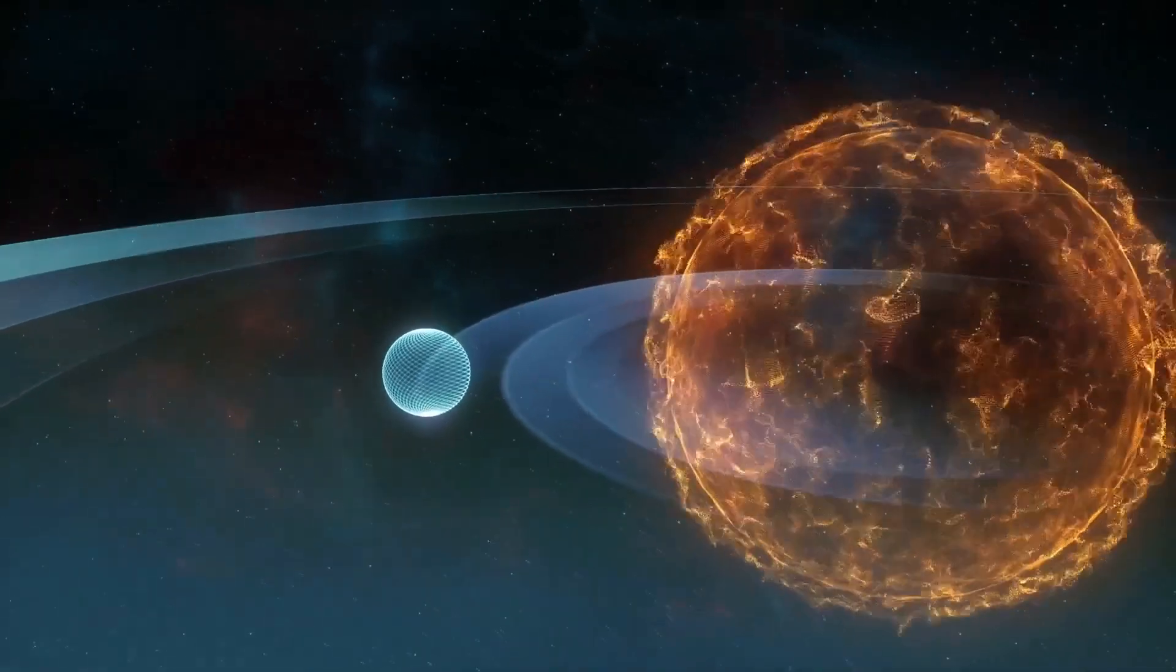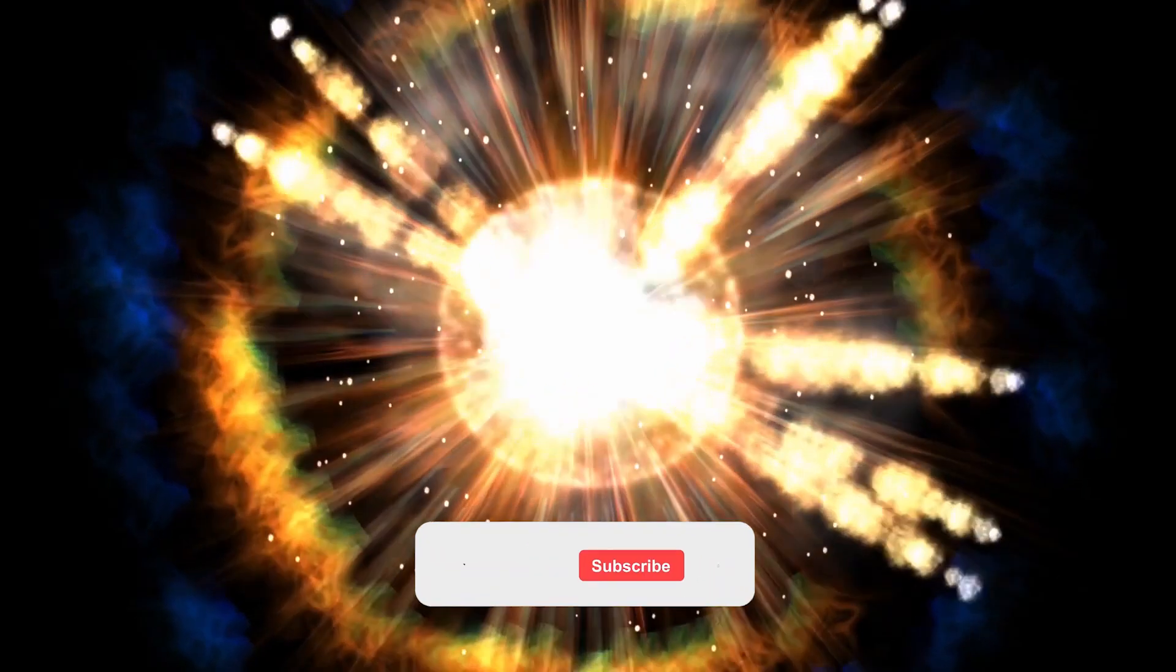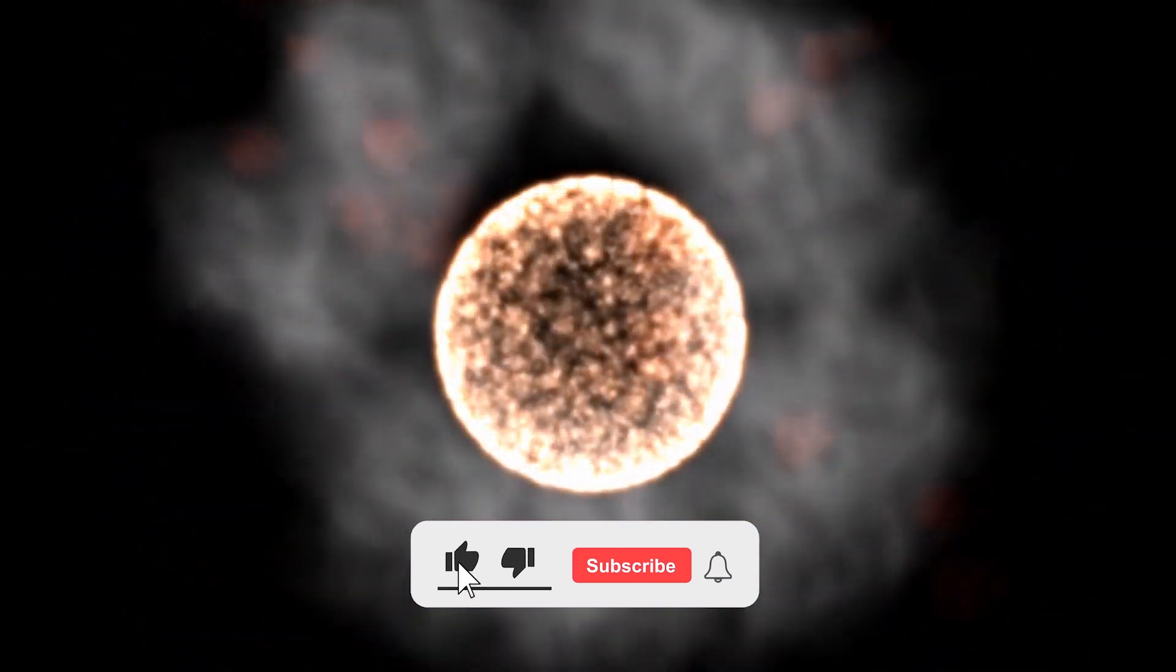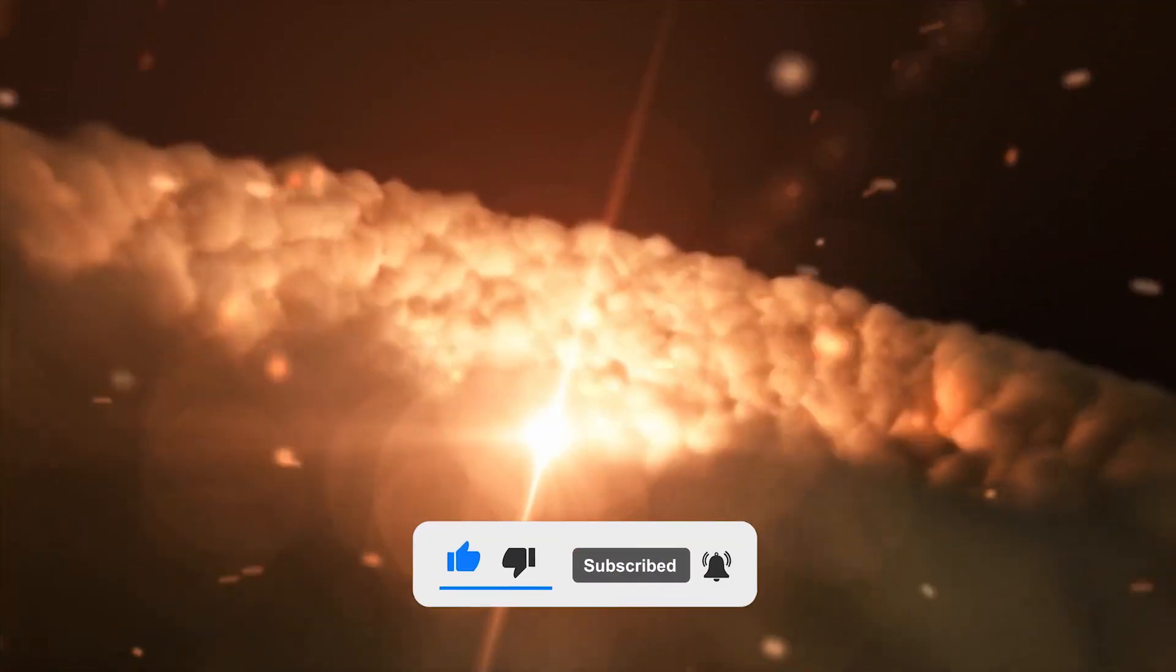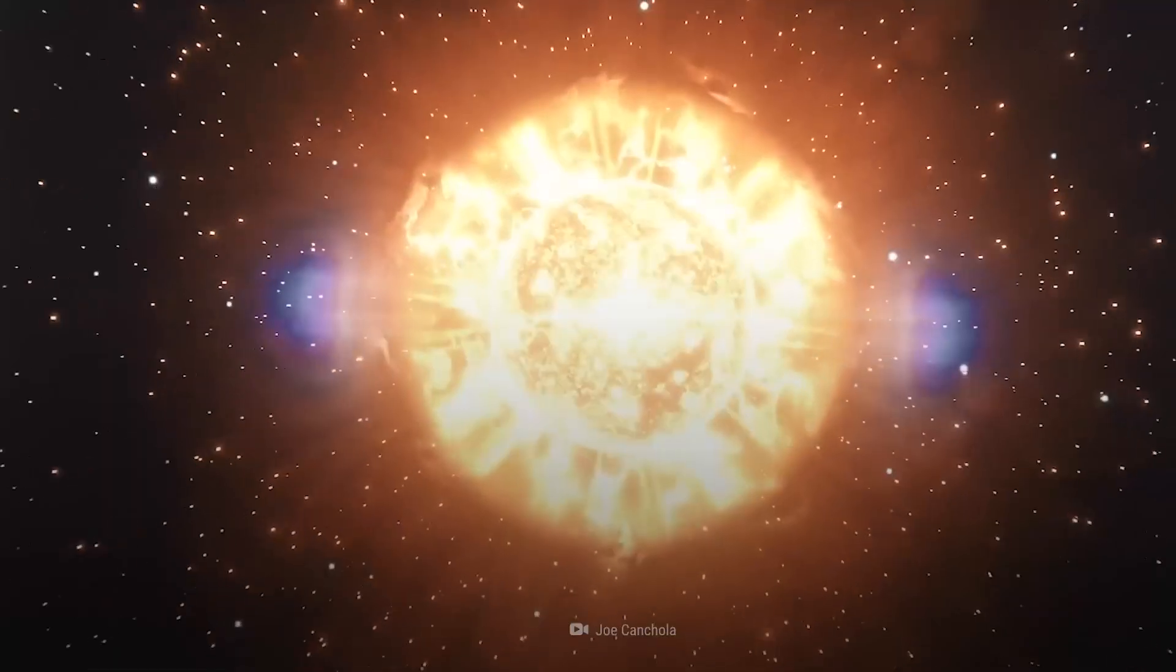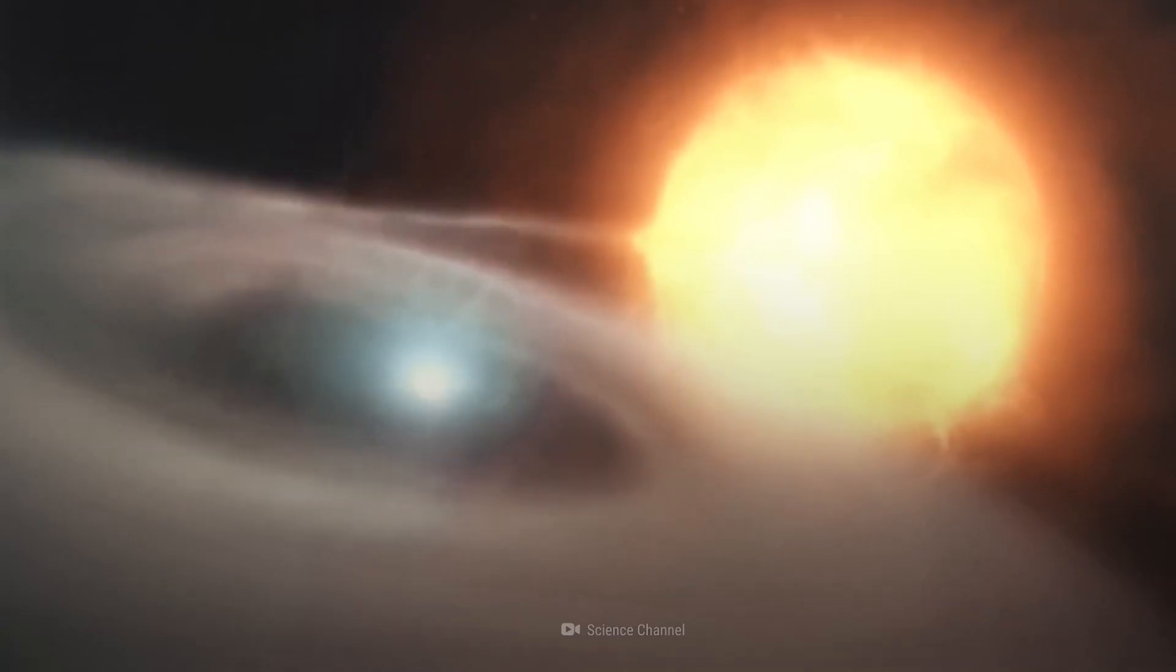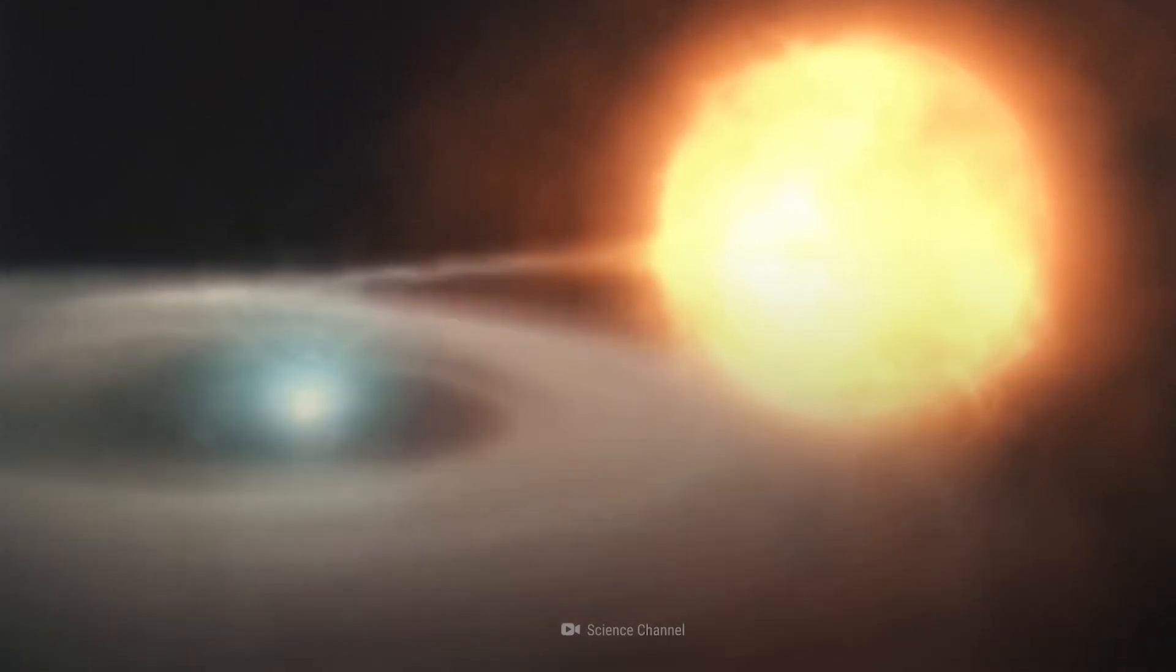In TCRB, the nova is like that whistle. It lets out a big burst of energy, releasing the pressure before it gets too high to destroy everything. This is why the star system doesn't get completely blown apart and why it repeats the cycle every 80 years or so.